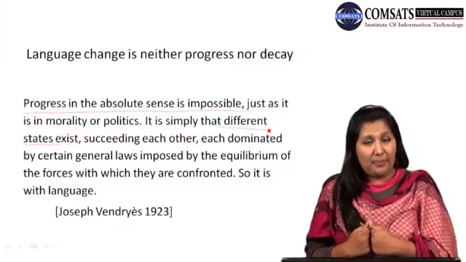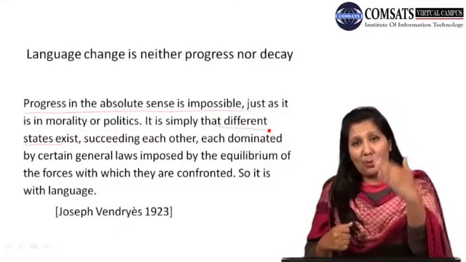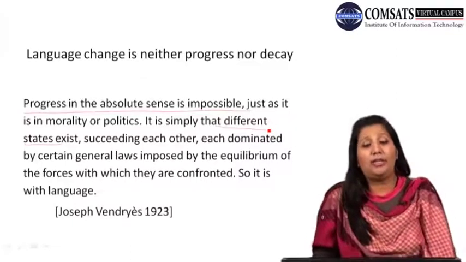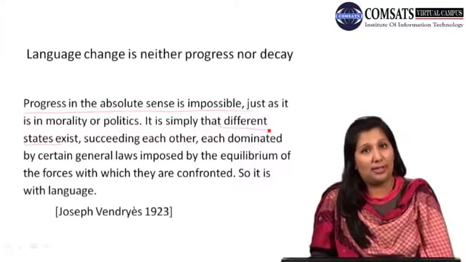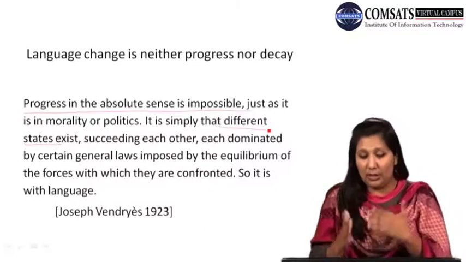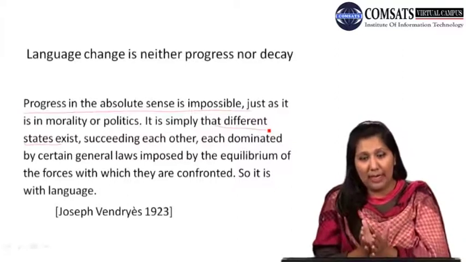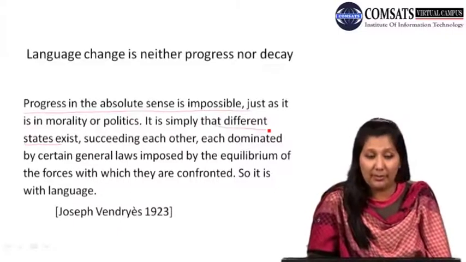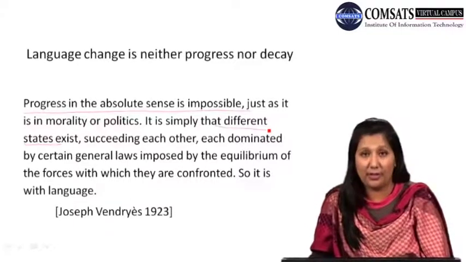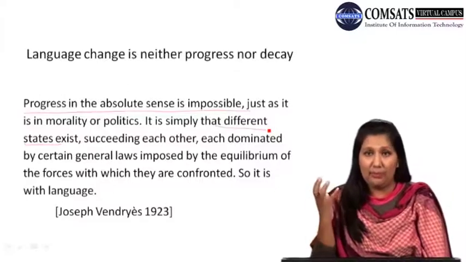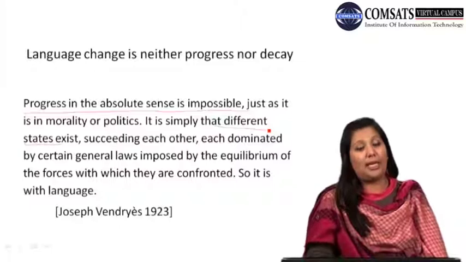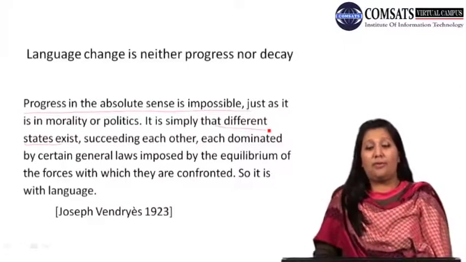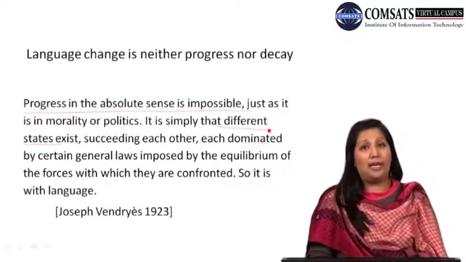The two states are competing with each other. One is succeeding and the other one is following. So it's a kind of race that is going on, each dominated by certain general laws. Definitely the two states are trying to compete, and they have got certain general laws imposed by the equilibriums of the forces with which they are confronted. These laws would be imposed by the equilibriums of all the forces that are there with which they are confronted. So it is with the language.